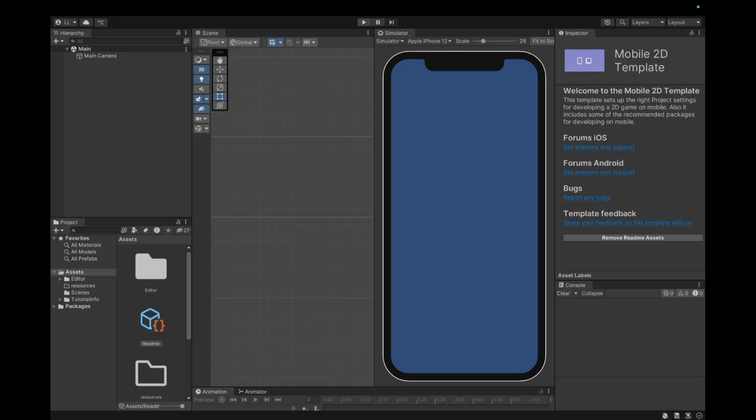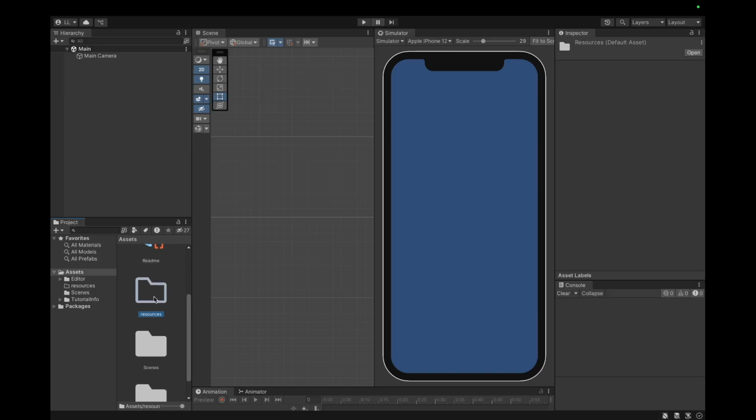So in the last tutorial I started the series by creating a new project, and I showed you how to put your project in a GitLab repository so you're not going to lose it. From this tutorial, let's see how to start our development in the project. In the last tutorial I created this new folder called resources, and I renamed my scene as main.